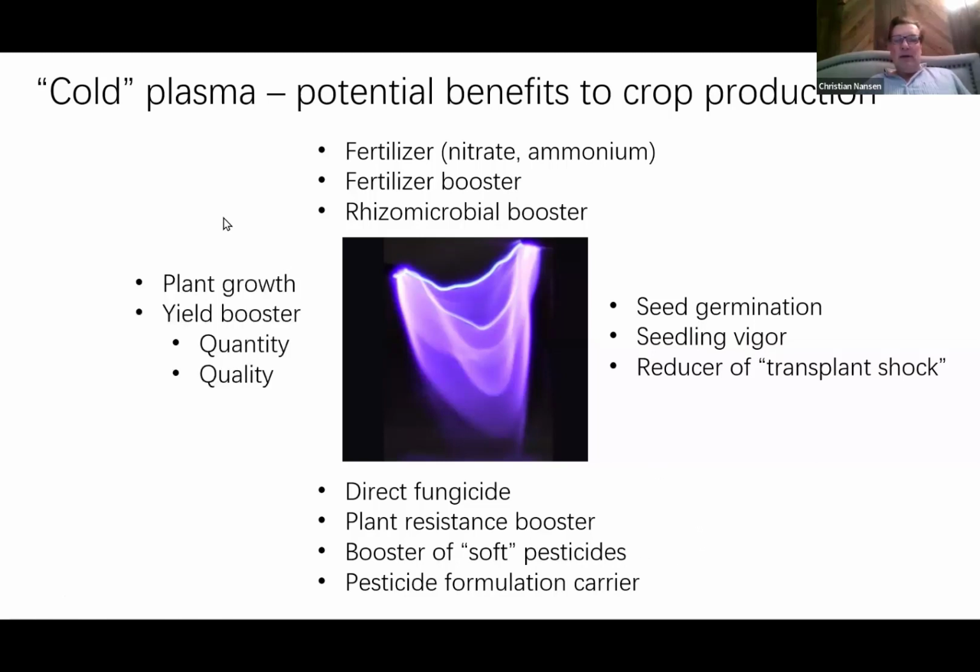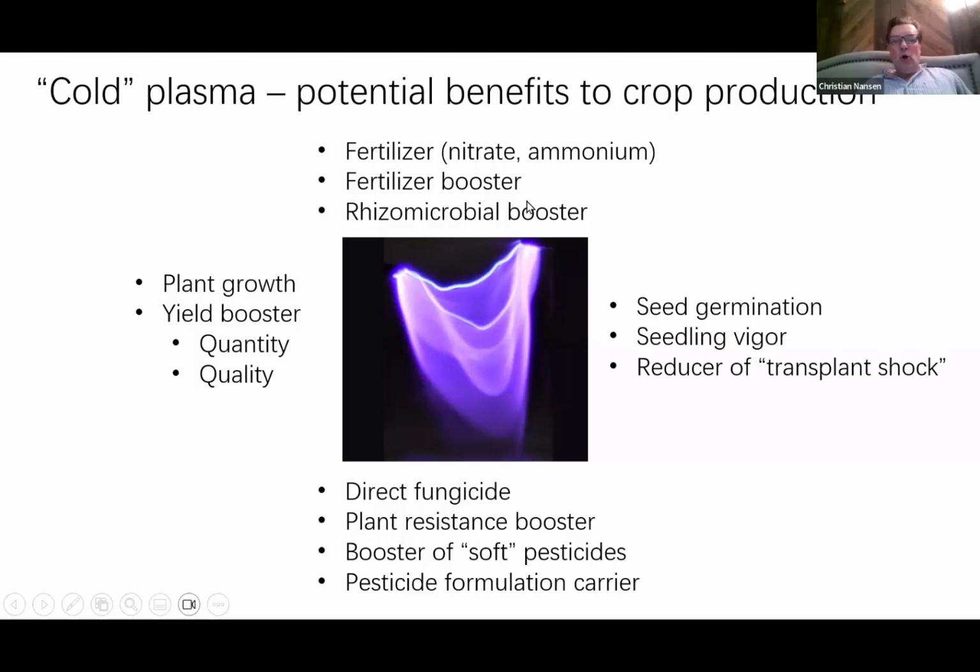And then, of course, we are interested in how it affects yield, both in terms of quantity and quality. This is something we will be testing. At the moment, we are working just with early plants, but we certainly have plans to. We will be going into field plots. We will be growing plants all the way to yield, and looking at those aspects as well.